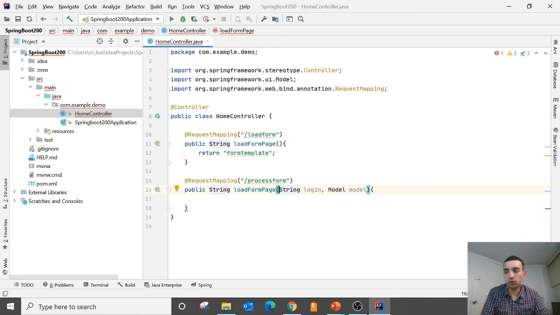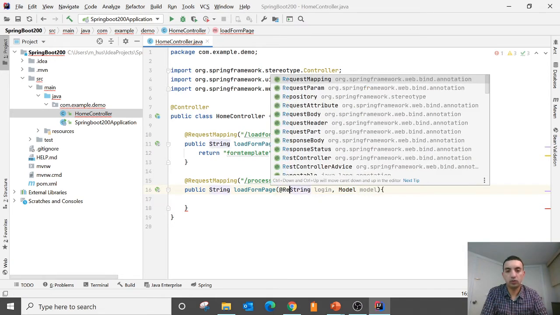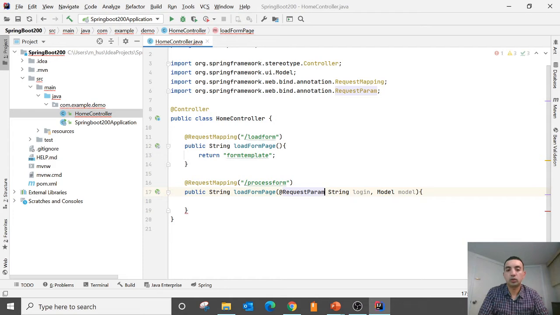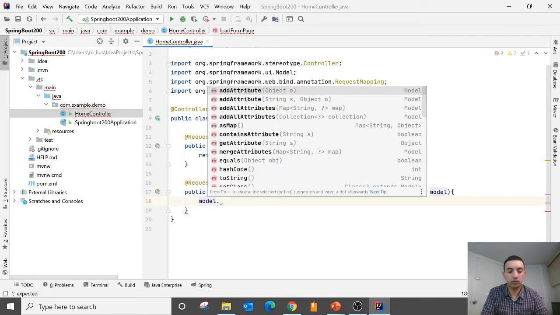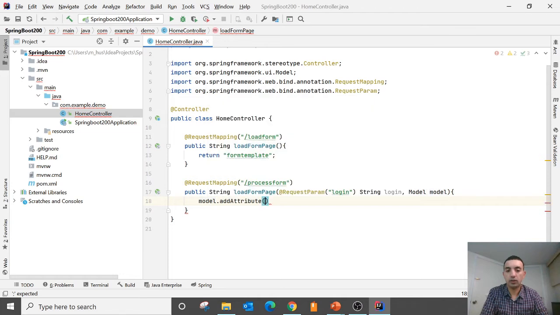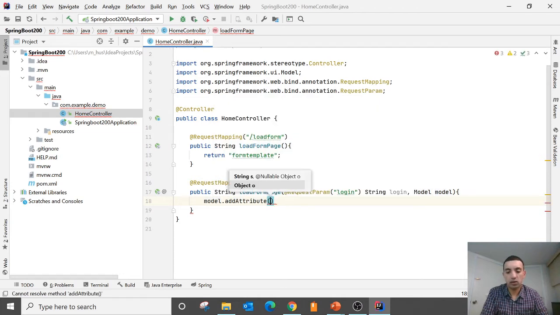Model is a container, and we're going to add an object, login val.